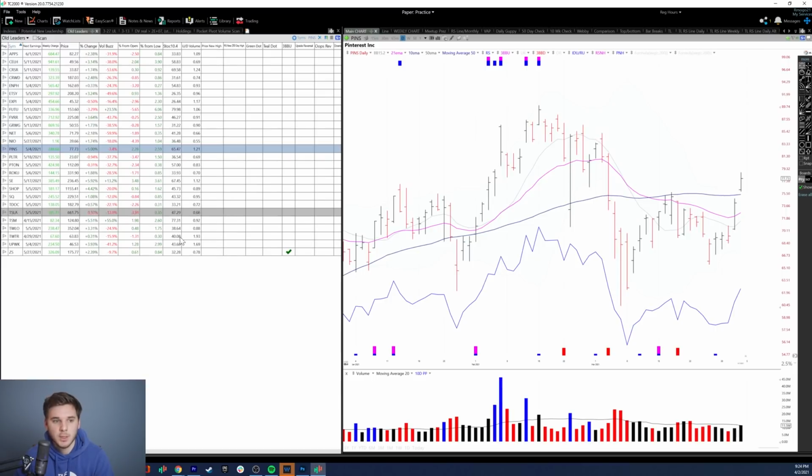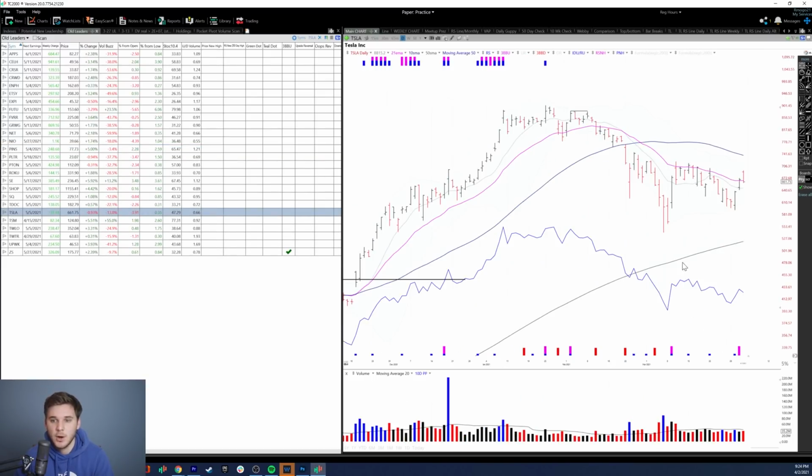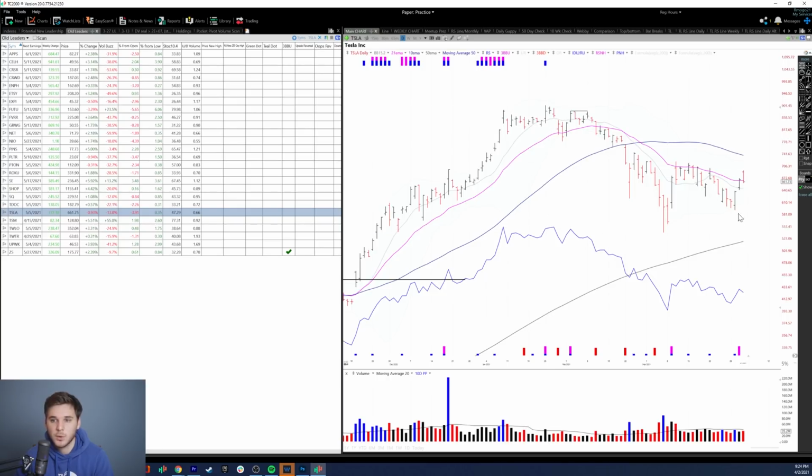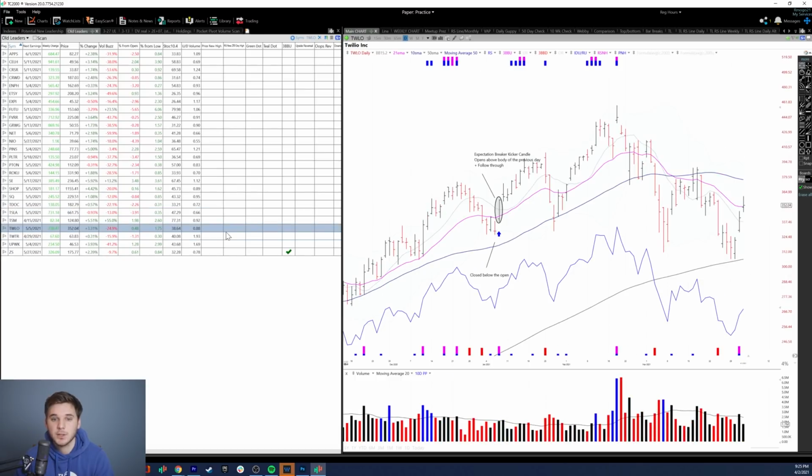Is it holding up strongly like Tesla? Even though it decreased quite a bit, about 40%, it's forming a higher low here, while a lot of these are forming lower lows. So that's a little bit stronger, Tesla versus Twilio, in my mind. So keep that in mind. Keep these on another watch list. Keep an eye on them, set alerts, and we'll see what happens. Probably at least a couple of these will do very, very well in 2021. So that's it for potential new leadership and past leadership.